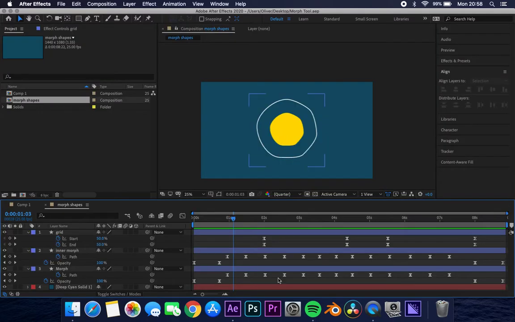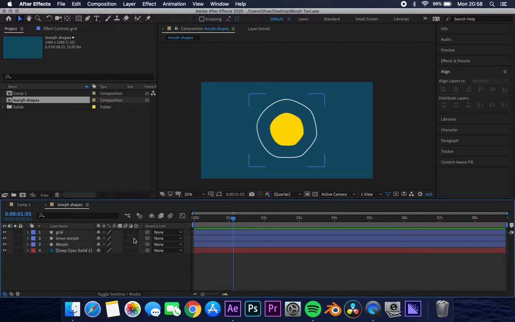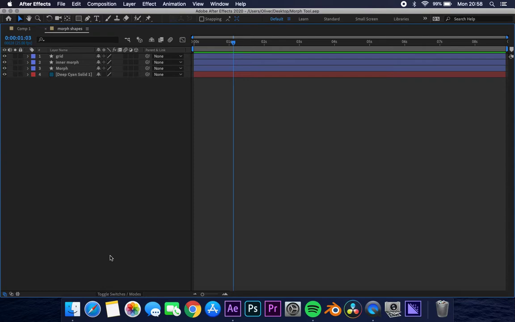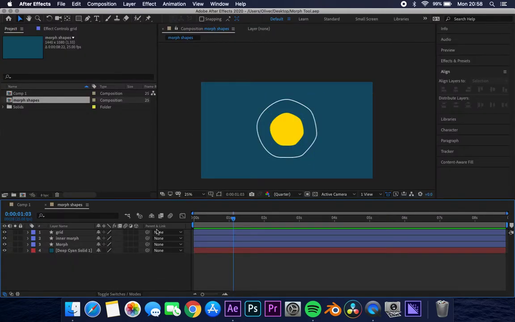So just hitting the tilde key to bring it back to here, and hitting the keyboard shortcut U to collapse all our layers. So some quick keyboard shortcuts there. The tilde key is the button on the Mac keyboard that I'm using right now. It's positioned next to the 1 on your number row, and it basically solos the section that you're looking at.